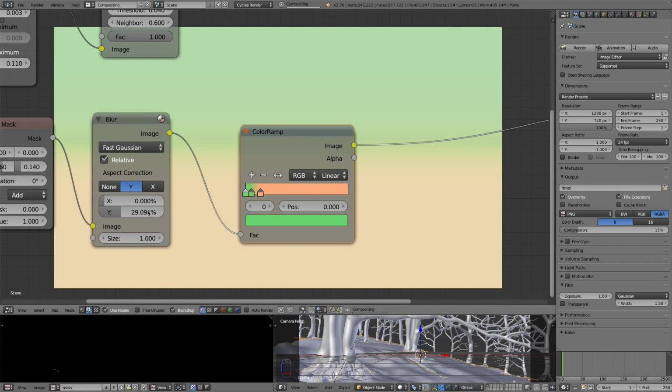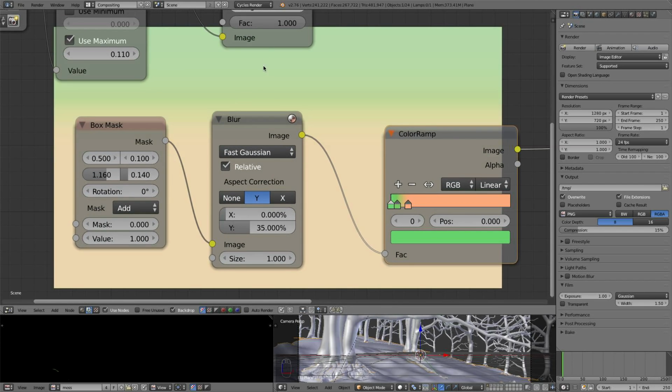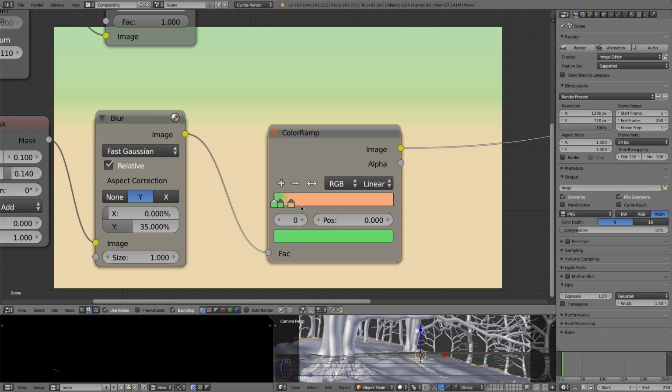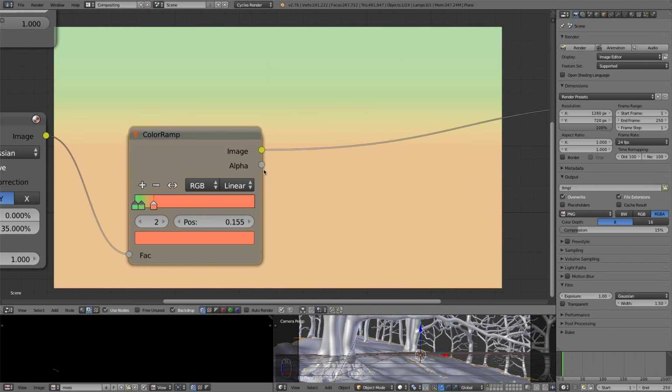So that's working pretty well. Maybe blur this just a little bit more. Let me see what that looks like. If I blur this a little more, 35. Might be a little better. Maybe I can move it up just a little bit so it's a little higher there as well. But that's about what I want. All right, maybe make this red a little bit more actually red. Something like that. Right around there. All right, that's good.